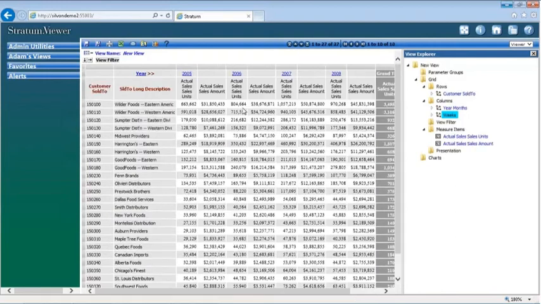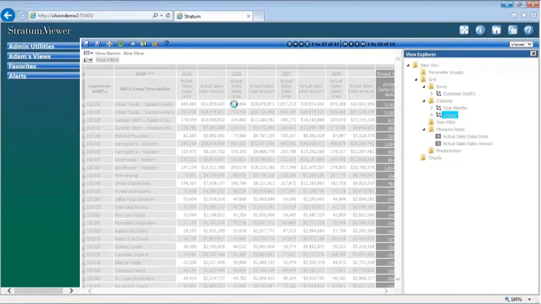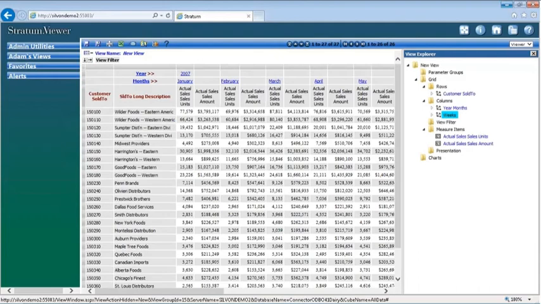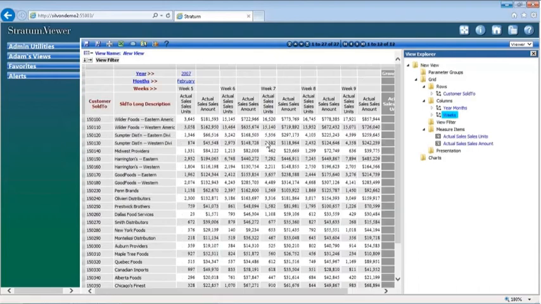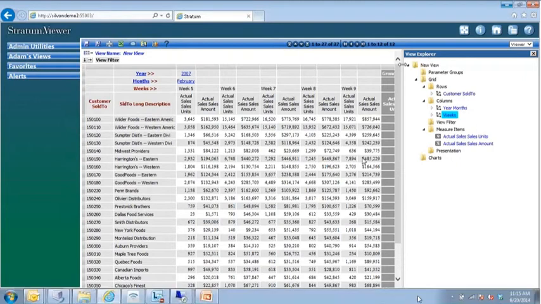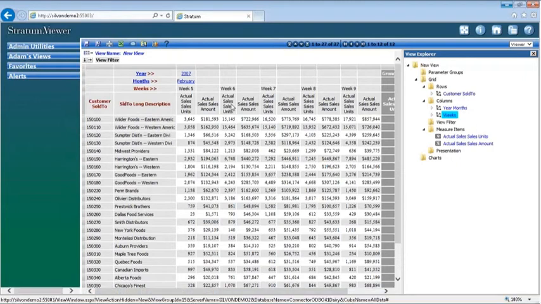So now you've got this logical time path that people are drilling in on. 2007, maybe I want to see the weekly data for February. And you can put days under the weeks if you wanted to, and they could just keep drilling down into time and see how the time breaks out for each drill down. I think that's really cool. I like the way they do that. So you can use these single time dimensions that are not attached to the year, like year, months, and you can use those accordingly. And it makes it really cool.